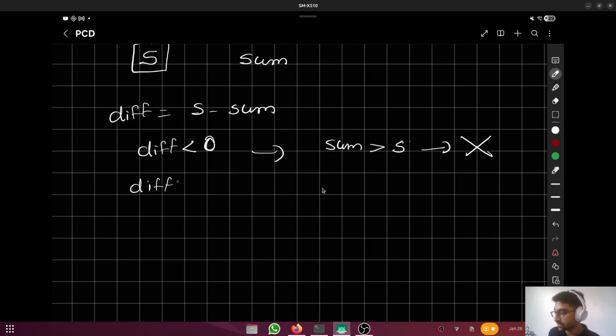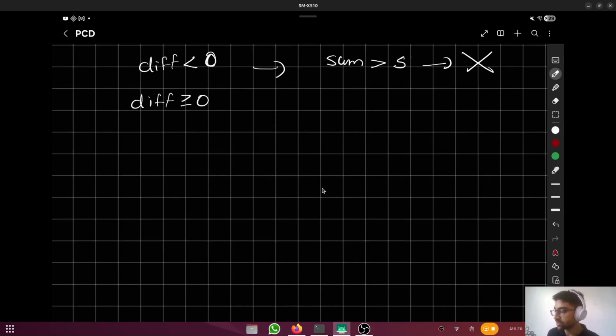Now, handling the case where the difference is greater than or equal to 0, if the difference is a multiple of x, then only our answer will be yes.